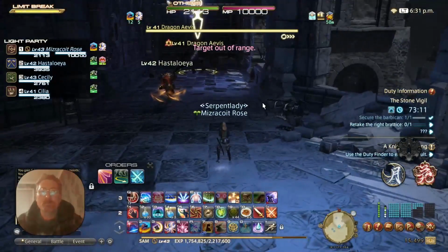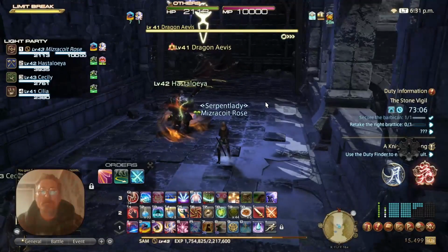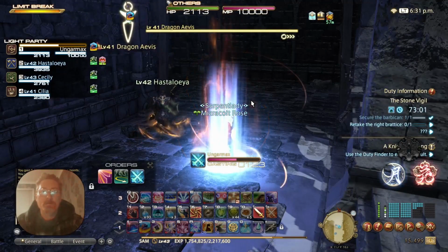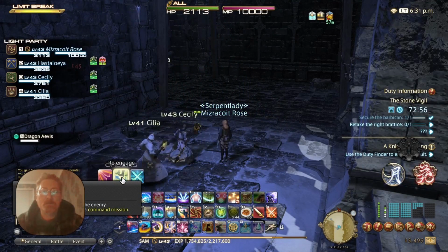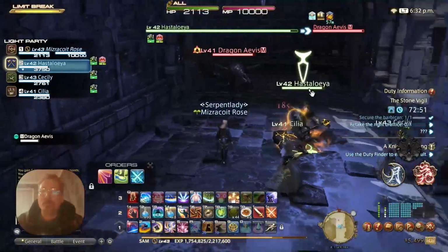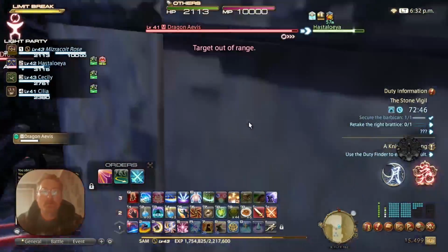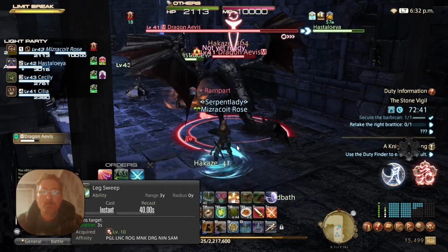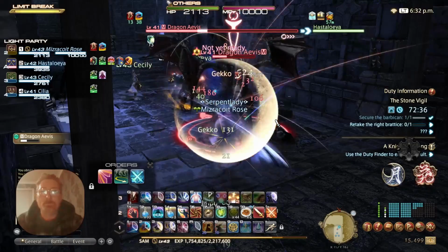So I think I finally cleared out the mobs that were causing me trouble there, and we're clicking the wrong thing. So yeah, really the only mechanic that seemed to cause any real difficulty, it's just making sure that your tank has the aggro and that you don't pick any of it up.